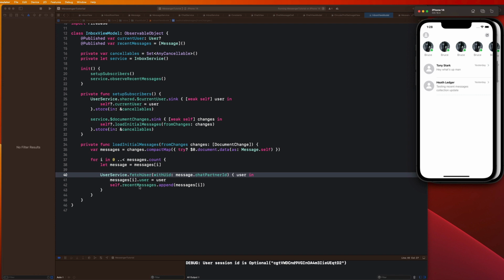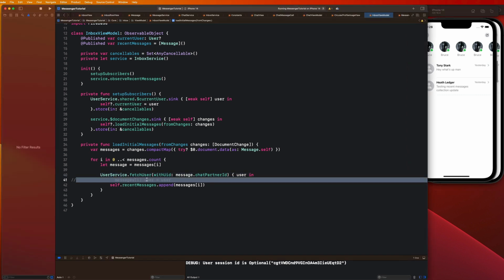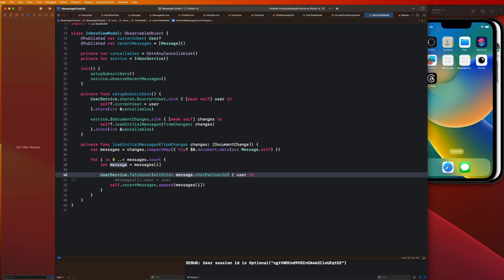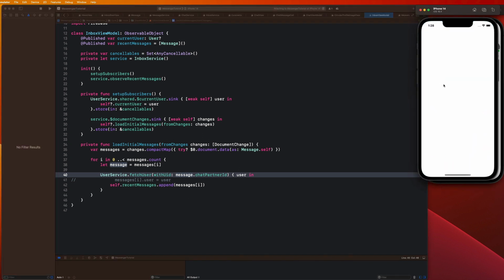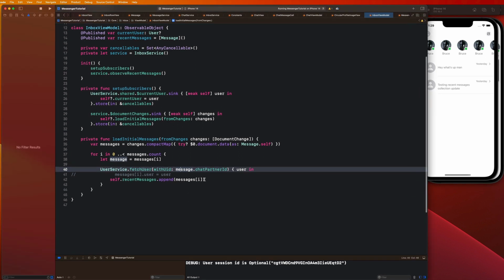If I didn't do that, right? Let's say I comment out this line of code and run my code here. Let's see what happens. You guys notice I only get the message data back, right? Like there's nothing about my user. Right now, all we have is their full name. The profile image stuff will come later, but you can see the problem here, right? So we don't have that information off the bat, right?